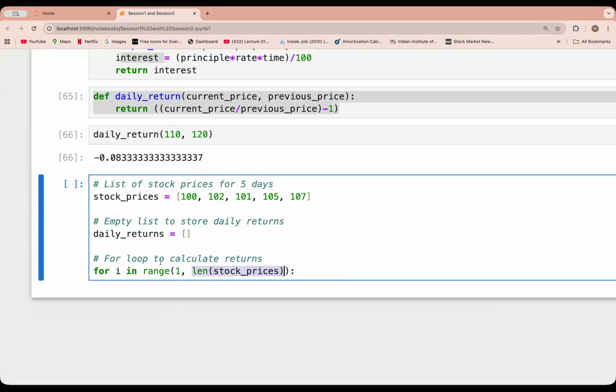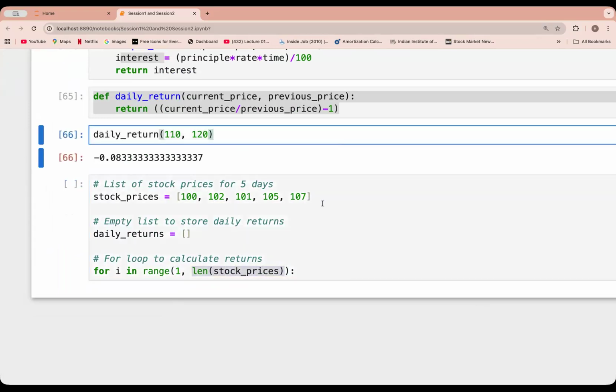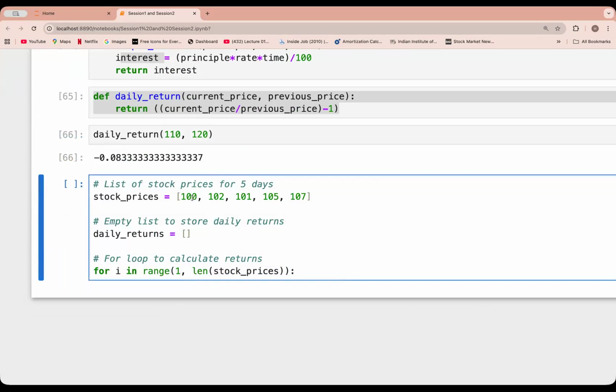What is the length of this list? I'll show. How many data points are there? 1, 2, 3, 4, 5. So 5 is the length. By default, as I've already told you, this loop starts from this particular number and goes till length minus 1.